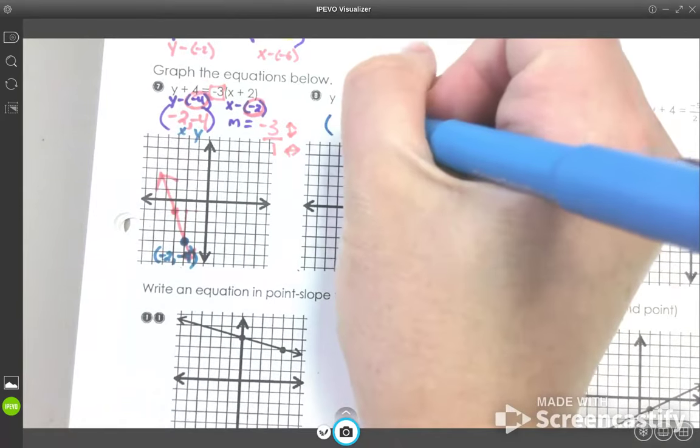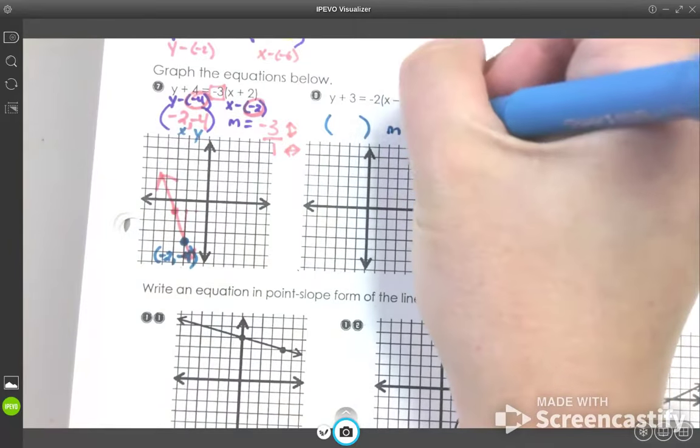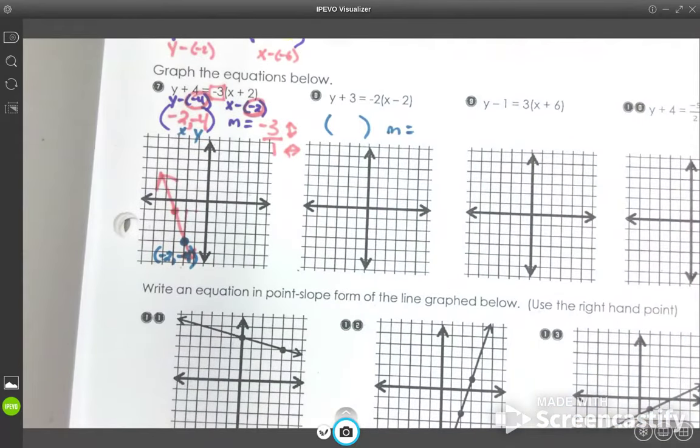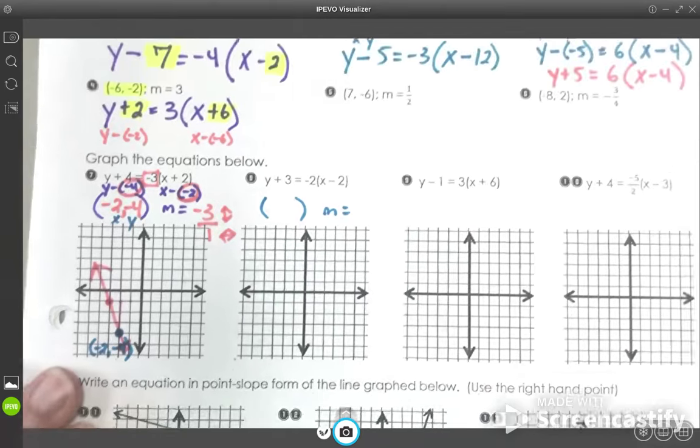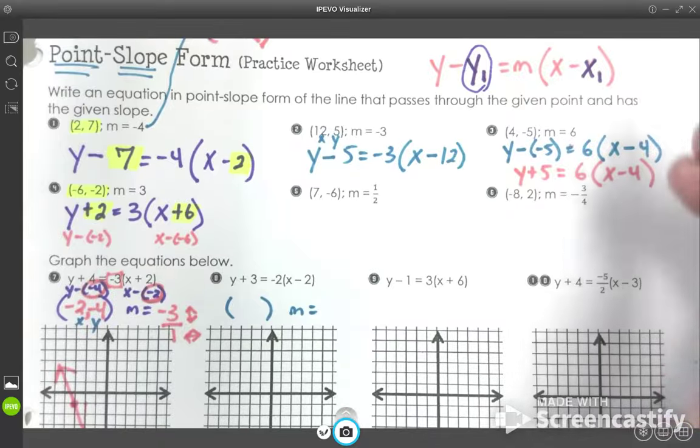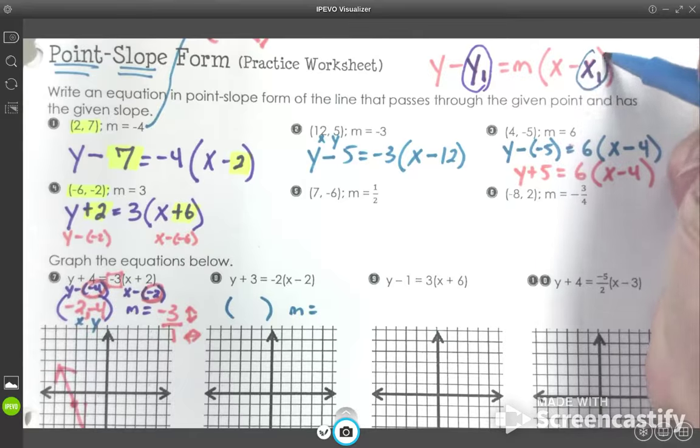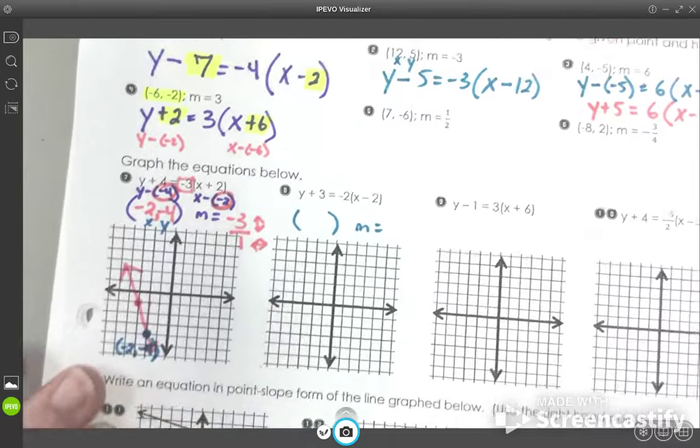All right, see if you can pull your point and your slope out of number 8. And again, if you're a little ahead of me, do a couple other ones. Don't go too fast, though, if you're not 100% confident, because these are the ones that your brain plays tricks on you. You have to think, is that 2 a positive or negative, and is that 3 a positive or a negative? And again, your coordinates are coming from after a minus sign.